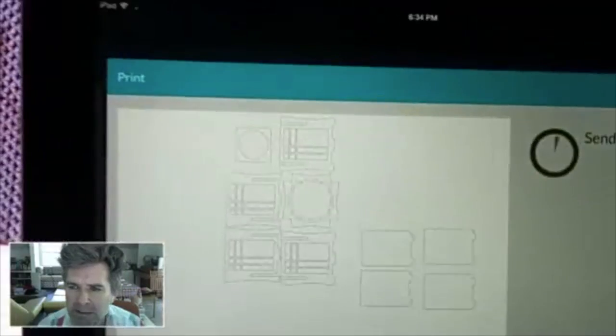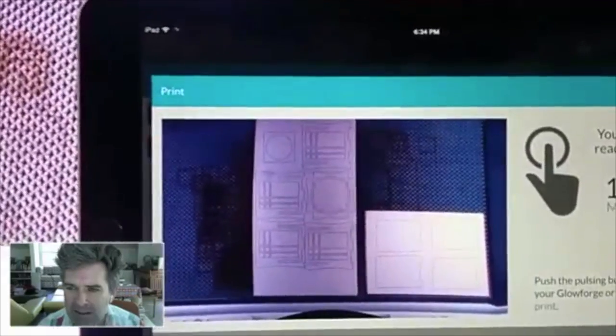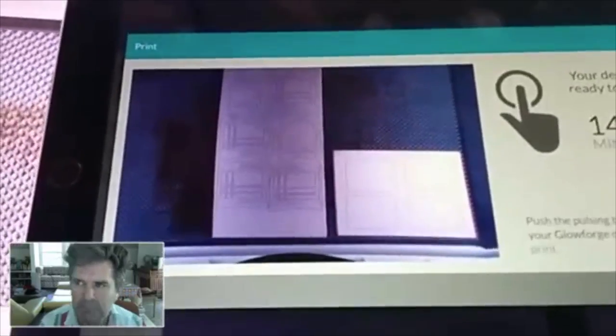When you hit print it actually comes up to the cloud. Did you spec the materials for each one? Good question. It's really hard to profile a material and test it out iteratively. What we're actually doing is selling materials that have invisible barcodes on them, so the machine picks it up and does all the settings automatically. You also have the ability to save materials and use the drop-down if you want to buy materials from Home Depot.